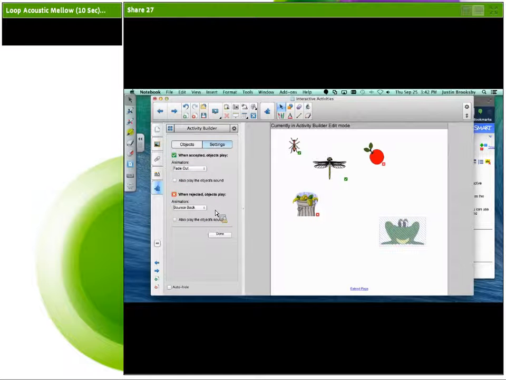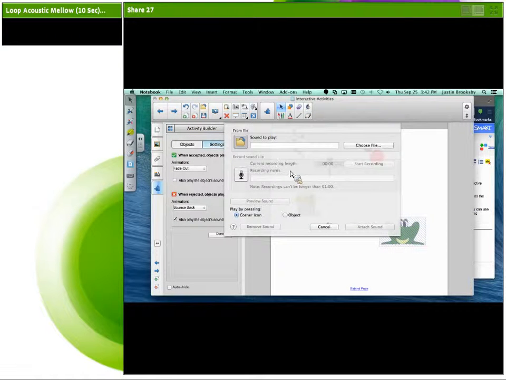The other thing you can do is associate a sound with these objects, okay? Now if you check this, you can have a sound playing. So maybe what you want to do is if the frog eats this ant, it makes a sound like yum yum yum, eats the ant. So you have to create a sound first though, and if you click on the item you want to make a sound for, click down on this drop box. You can go to sounds here, and you can actually just record a sound right here, or you can find a file to play a sound.